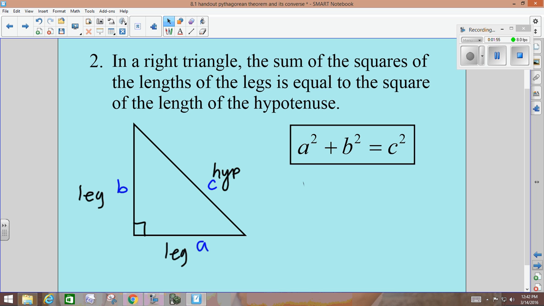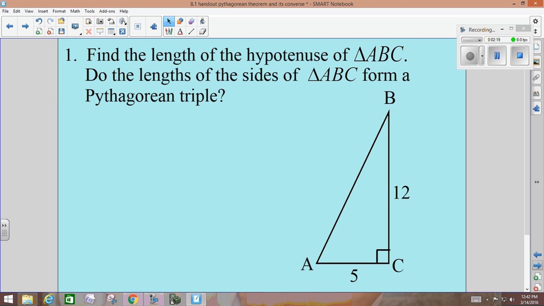You can open up any geometry book and that equation will be under the Pythagorean Theorem. Next year in advanced algebra, you'll use the Pythagorean Theorem. When you get to trig and calc, you'll use it. On your ACT, it'll refer to it the same way: A squared plus B squared equals C squared. Your hypotenuse always goes in for C. Capiche?